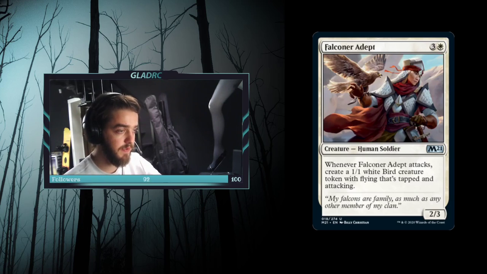Falconer Adept. When it attacks, create a 1/1 white bird creature token with flying that's tapped and attacking. Interesting effect, create tokens as cheaply, if you can call attacking cheaply. The trouble is, this card, it's a 2/3. So it's gonna attack, and it's gonna be pretty easy for your opponent to mess with it, to kill it. So you're still going to remain with the flyer, but this is not gonna trade probably.